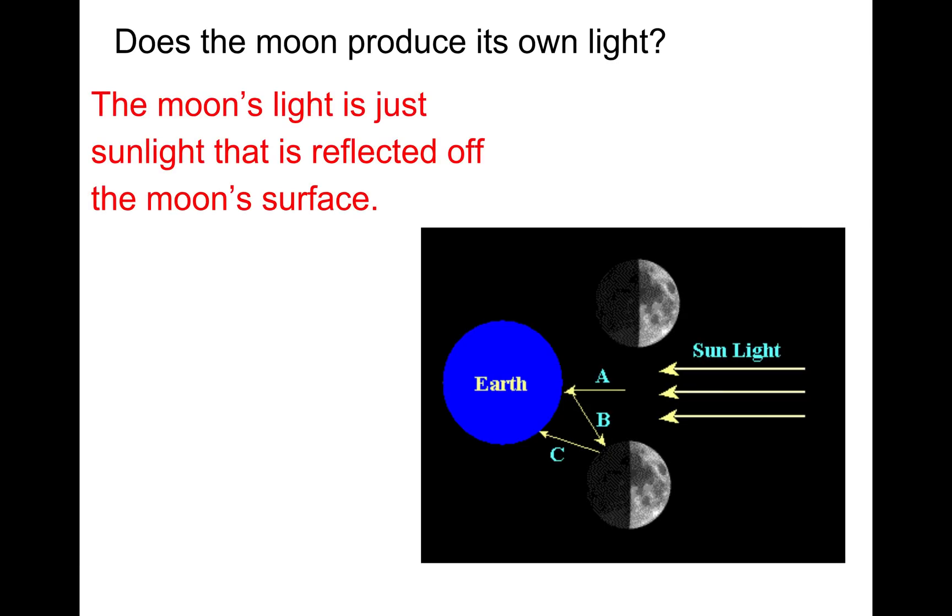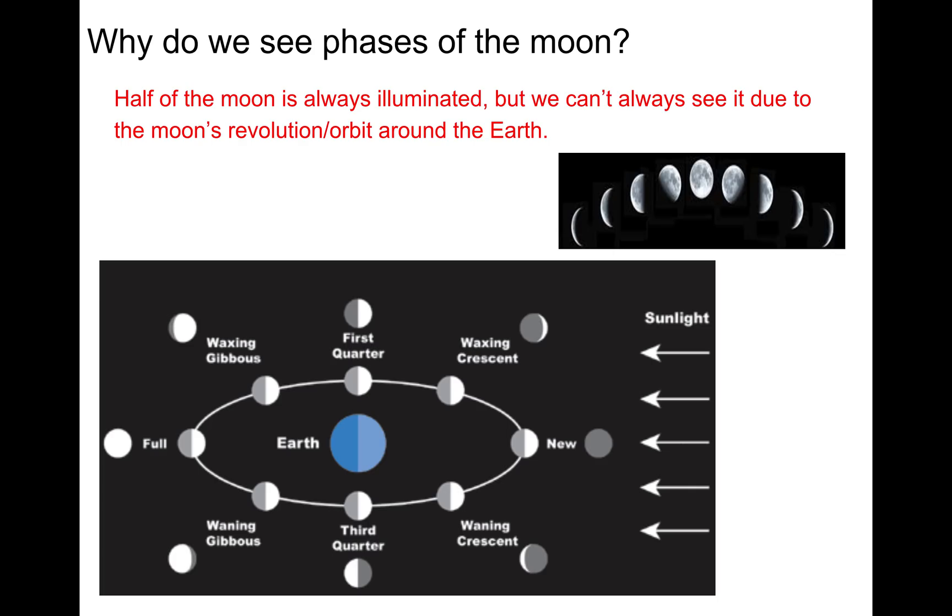Now the moon does not produce its own light. Sunlight has to hit the moon, reflect off of the moon, and come back to the earth and to our eyes for us to see it. Just like for us to see the grass outside, light has to hit the grass and be reflected to our eyes. It doesn't produce its own light. Now because the moon does not have an atmosphere, this happens more easily than some of the other objects in space. Now if you've ever paid attention, you will notice that the moon changes a little bit each night, and that's because as the moon orbits the earth, the angle of the lit surface of the moon that we see becomes a little different. So as it moves around us, we see more of the lit surface each night until we reach full moon, and then we see less of the lit surface each night until we're back to new moon.